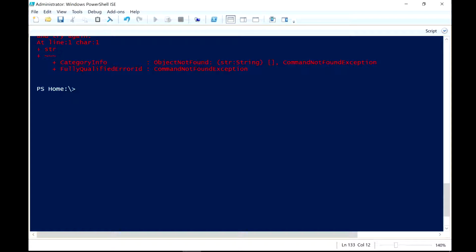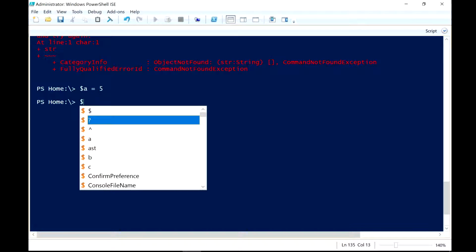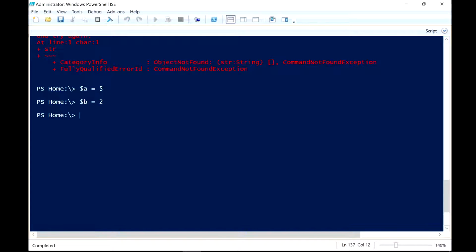Okay, now we know that we can do some fairly basic math. As you saw me, I was adding things together. If I'm going to add, I'm going to go $a equals 5 and $b equals 2. I can add them, so $a plus $b, 5 plus 2 is 7. I can divide them, right? Now this will give me a fractional number, so it's doing this all by default. And I could also multiply them. So all my typical mathematical operations come into play here: addition, subtraction, division, multiplication, all of this works. No problem there.